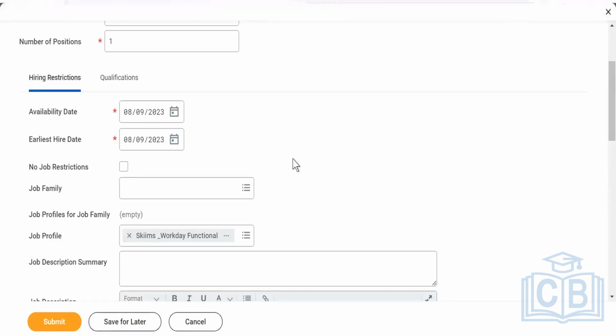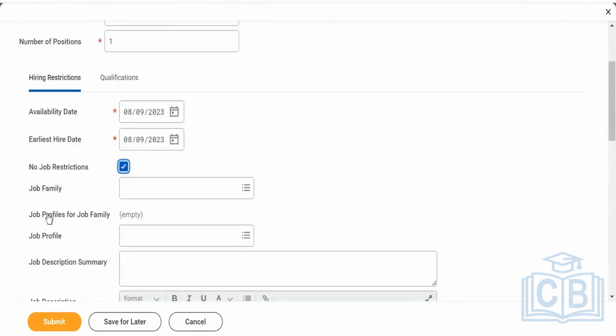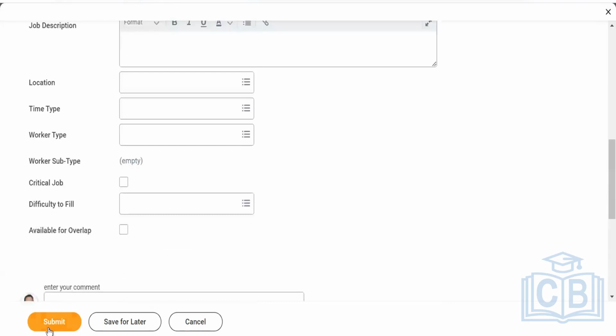So different job profiles will be there, and these job profiles will be created by the HCM team, and the compensation team as well. So no need to worry, because once they create each and everything, it will populate. Here it may not populate, but in real time, once you give the job profile, the compensation details, everything will be populated. I will just put no job restrictions, so that it will be good. That's it. We'll just submit it so that the BP will trigger automatically.